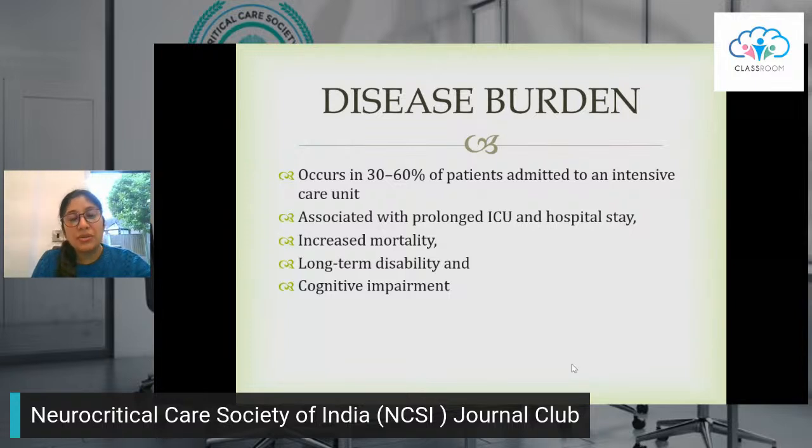Now, in most studies, or as clinicians in ICU, we always look at mortality, ICU stay and hospital stay. What we don't tend to address is what happened to the patient once he got discharged and went back home. What was his quality of life? Was he able to get back to his work? I think that will be the defining and deciding factor. It's not about getting the patient out of the hospital, it's about getting him back to work or back to the same quality of life he had before he was admitted to the hospital. And it's not just about the patient but about the family as well.